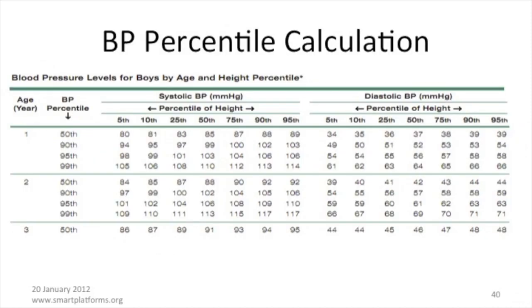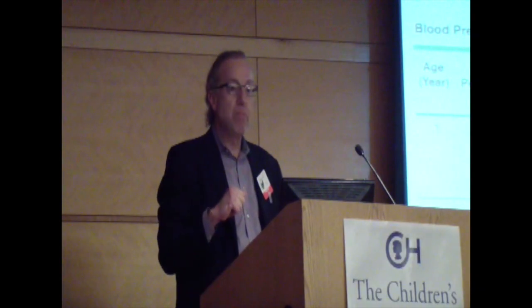At Children's Hospital Boston, it's really important, as it is here, to take care of kids who have blood pressure problems. If they have renal artery disease, or they have a lipid disease, or they have an endocrine disease, it's important to take care of their blood pressure. But guess what? Blood pressure grows like everything else in a child. And after many, many decades, pediatrics has growth charts, right? And so we know how to plot a kid's height and weight. But guess what? We don't have blood pressure charts in the electronic health record.